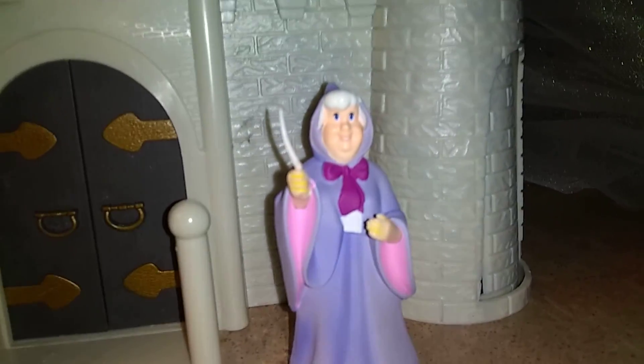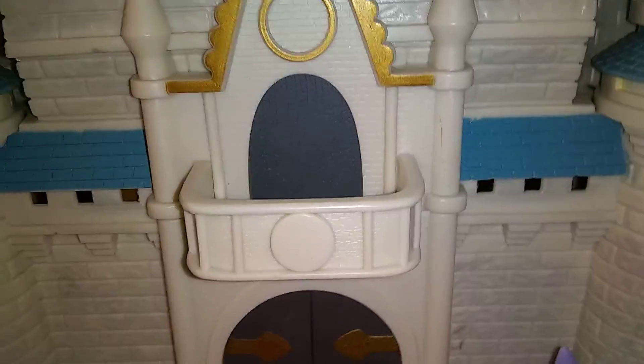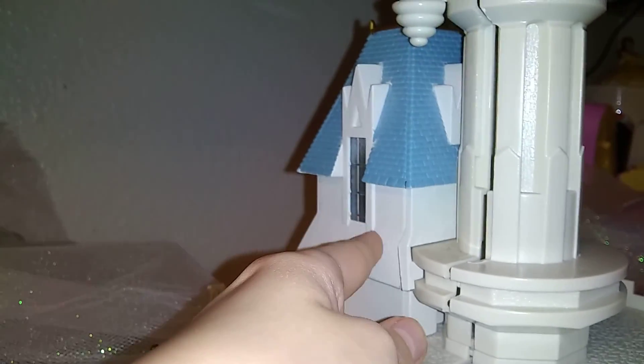You can see here is the face of the castle. I'm going to show you the details on the outside right now. Here is a little opening. This is the side of the castle. This part actually lights up right here, so it looks like somebody is upstairs. That's pretty cool. Not really a lot of detail on the outside, but now I'm going to show you the inside.